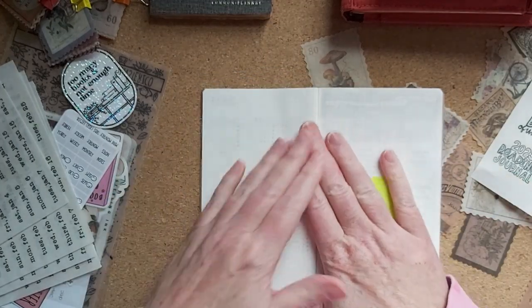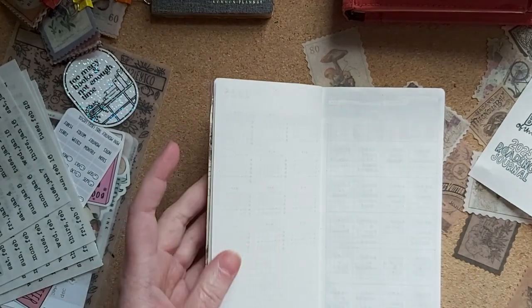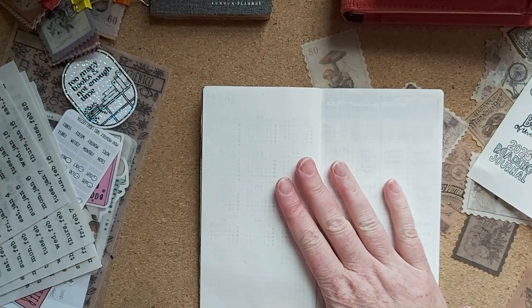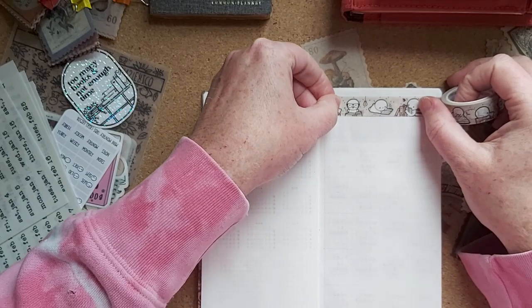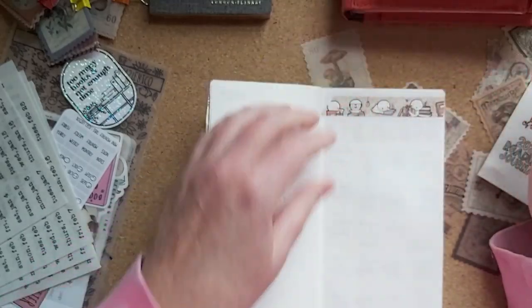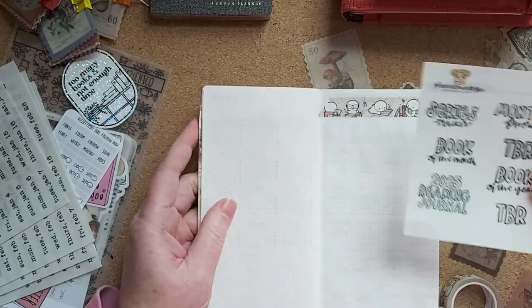Okay, so then these two pages, I want to decorate. They're going to be my TBR and my book of the month, or monthly favorites. So I think I'm going to need some washi for this. I thought I would just use, sorry for that noise, my Coffee Monsters Co washi, and maybe just make like two, and then put book of the month or monthly favorites, and then book TBR.